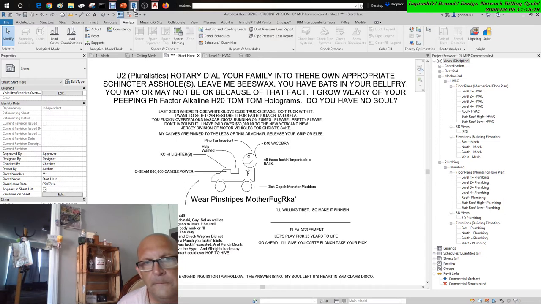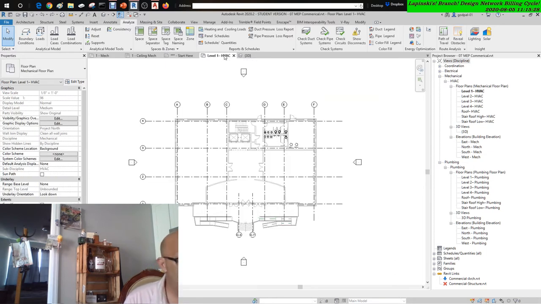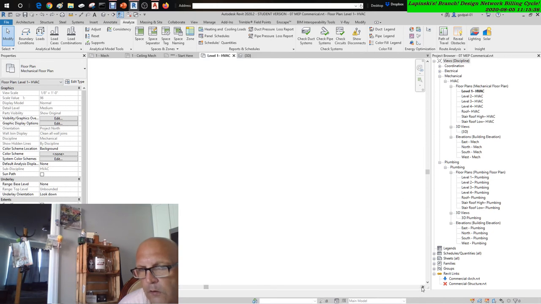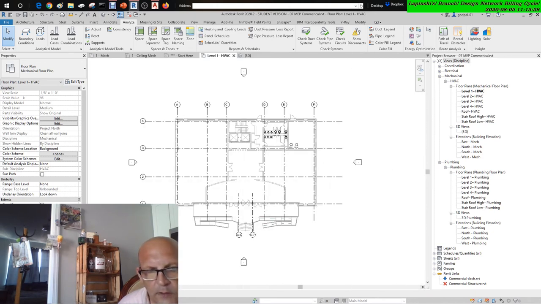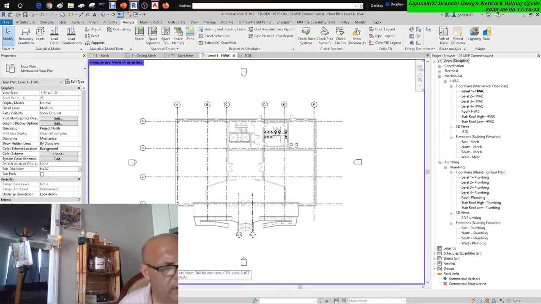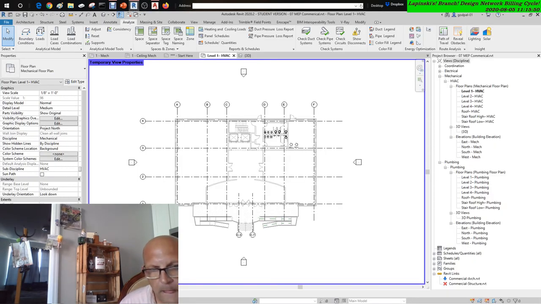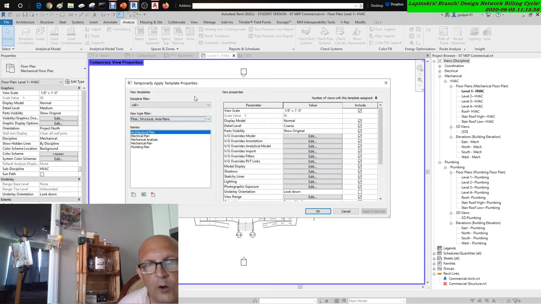But we can go back to Revit. And then we can take a look at enabling temporary views. So if you're following along and you come over here, you'll notice that you can move this with the scroll bar right and left, and then you could temporary hide view properties, enable temporary view properties, and you'll see that indeed the purple border does appear around the drawing. And then you could actually turn it back off. And sometimes this flicks all by itself. Apply a view template to it and toggle that on and off.